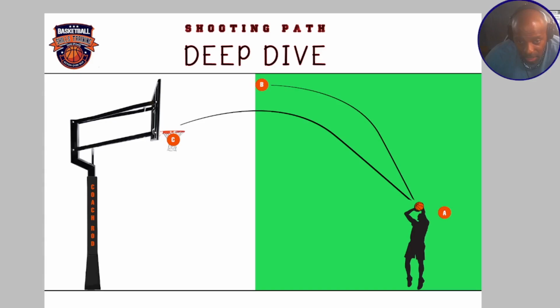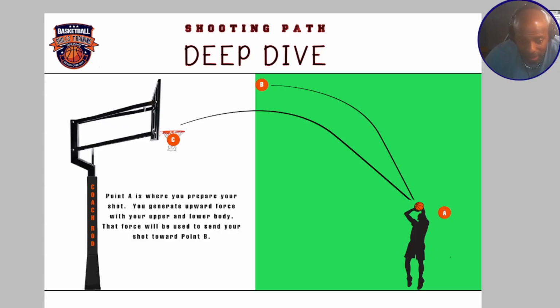Now, as you can see with the diagram or with the image that I have in front of you, there are some points on here. There's a point A, which is where the shooter is. That would be you with the basketball. There's point B. That's illustrating one path that you would put the basketball on. And you've got point C, which is another flight or another path that the ball will be on. So you have from A to B, and then you have from A to C. Okay, let me explain something to you about these points.